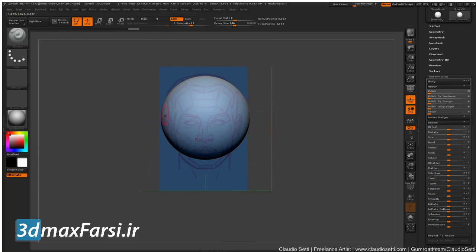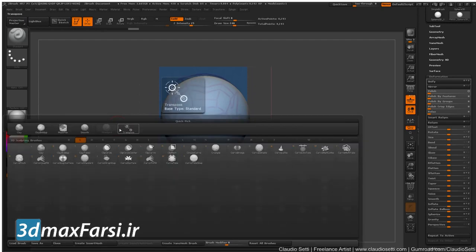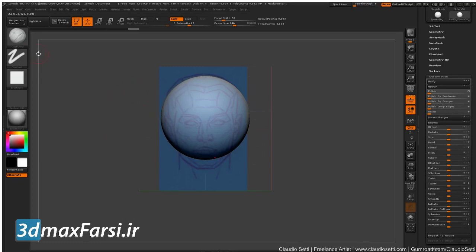So one of my favorite tools to use for sculpting is the clay buildup, and the shortcut for that is hitting B and then C to isolate all the tools that start with the letter C, and then B again. Okay, and so it's BCB, and you can see I have the clay buildup over here.